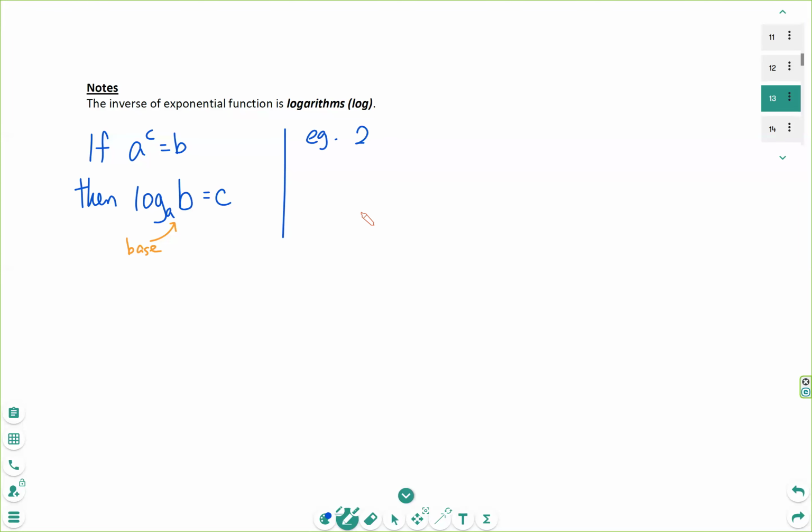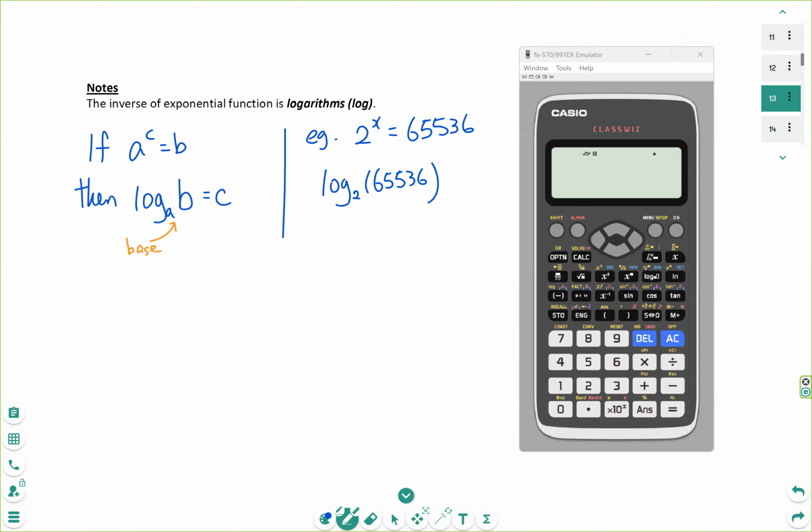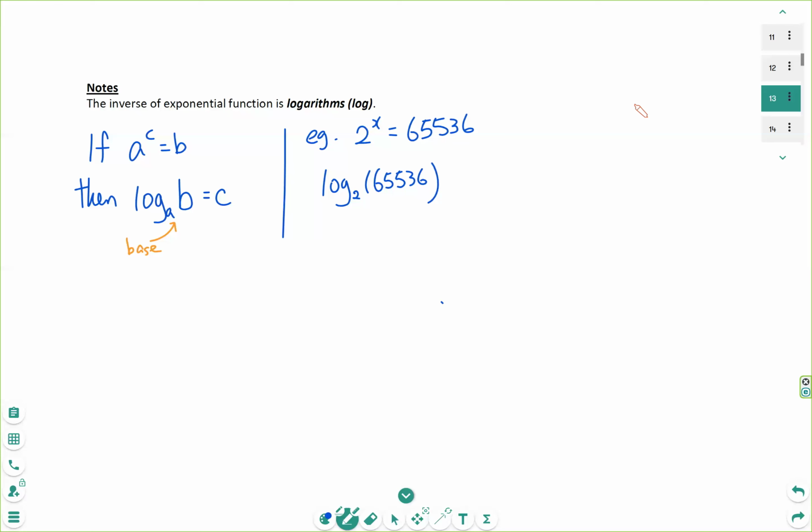So for example, here you've got 2 to the power of x equals 65536, right? If you heard me put in the calculator just now at the start of the question, you might be wondering how to do that. That's what I did. So log, okay, try to use it. So the base is 2 of 65536. You can put it in a calculator. Let me show you. You see this button here, log, you can put in base 2, 65536 is 16. So that's the answer. So x equals 16.